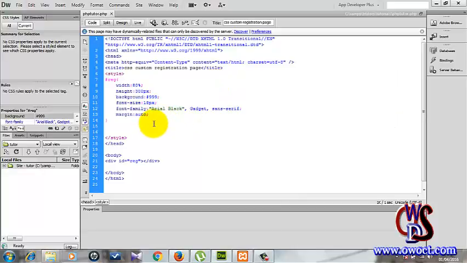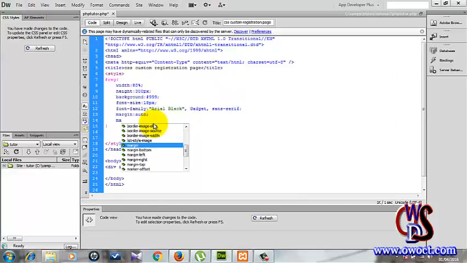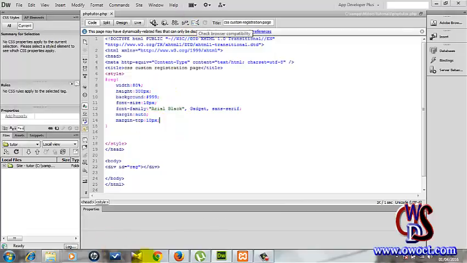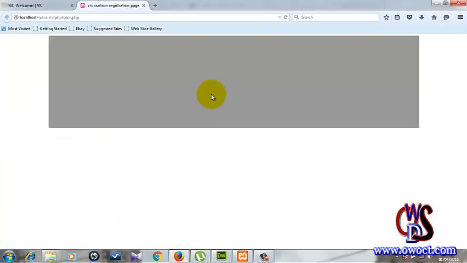So let's just put a margin top of 10 pixel. What I want that to do is, I want this div tag to come down a bit. It shouldn't be attaching to this margin that much. So if we refresh it right now, it has shifted a little down, and that is good for what we want to do right now.